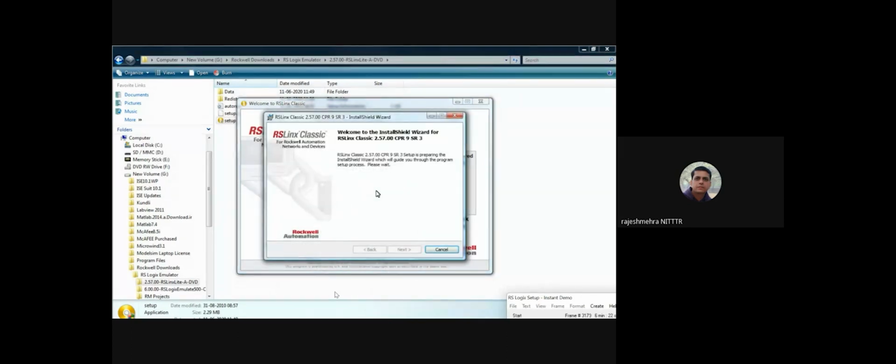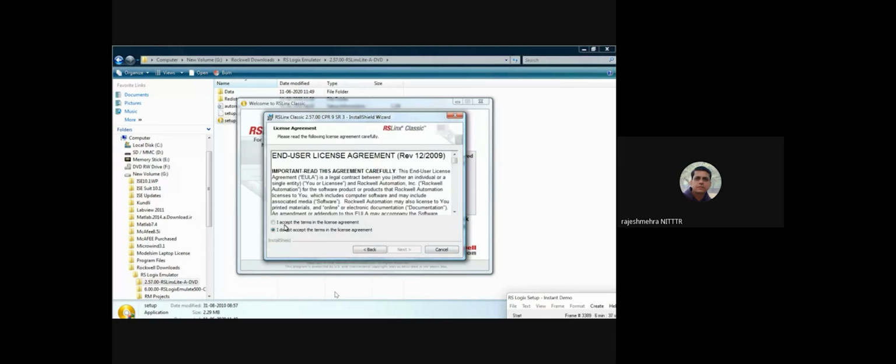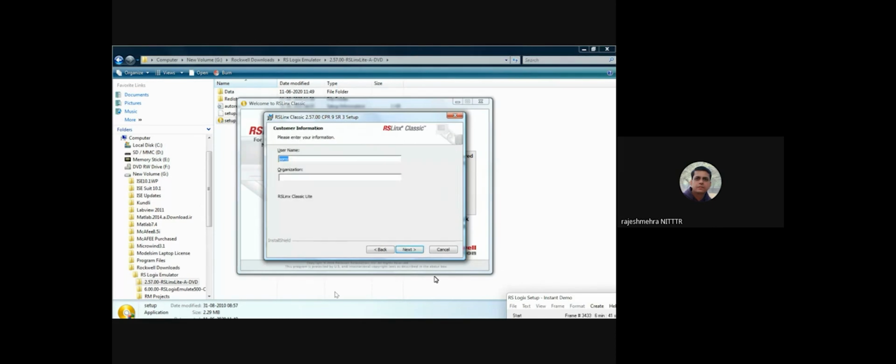I will show you the initial steps, and then we will close it down because it will take some time. Then we will go ahead with the working of these RS softwares, Rockwell software. These steps are the same for all the three softwares. You can give any name and you can give your organization name.